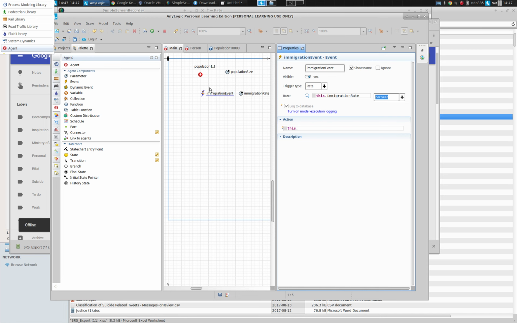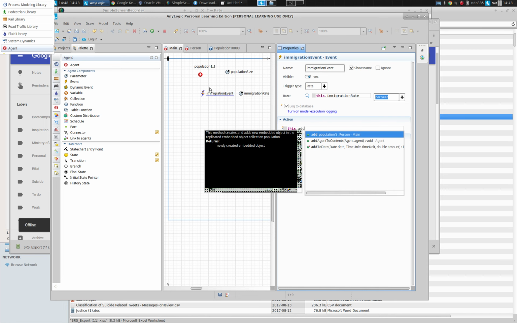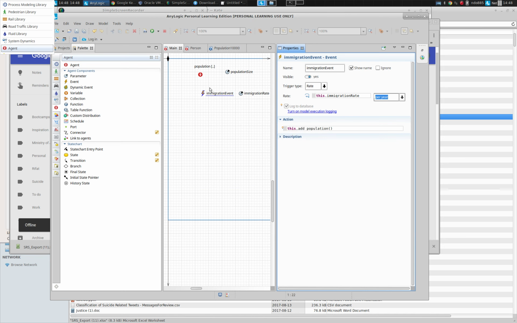Okay. This dot add underbar population. Does that remind us of something? Just like remove population, there's add underbar population. In both cases, we tell Maine, add someone to the population, remove someone. What if our population was called pop? What would we call to add someone to pop? Add underbar pop. That's right. Good. Okay, ladies and gentlemen, here we're adding to the population.